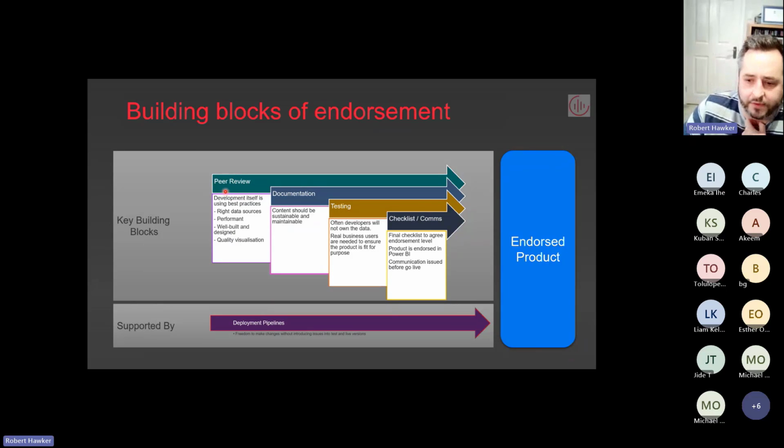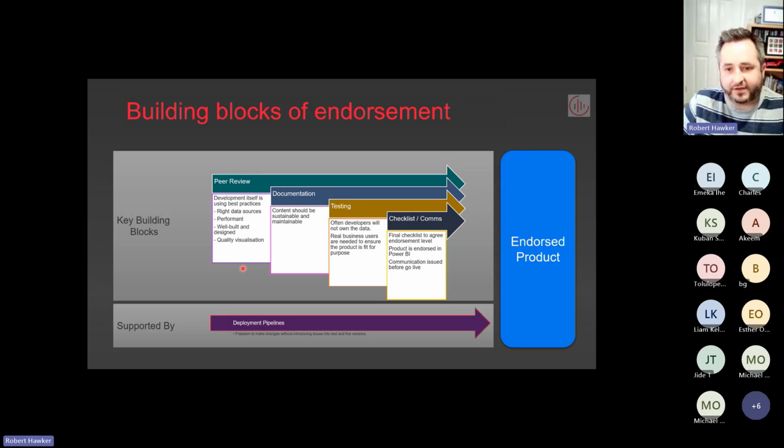And I call it peer review because it's unusual for organizations to have enough people to have a central team that reviews everything, right? Imagine if everything that's developed in your organization was sent to you in a central team for review. You just wouldn't have the bandwidth to do that. So the idea is that you find Power BI champions right across the organization. So you pick out the best people in finance, the best people in commercial, the best people in HR who are doing really good jobs with Power BI. You educate them on what's expected, what the best practices are. You train those people, and then you ask them to become peer reviewers in their function and make sure that what's coming out of their function is of a high quality.